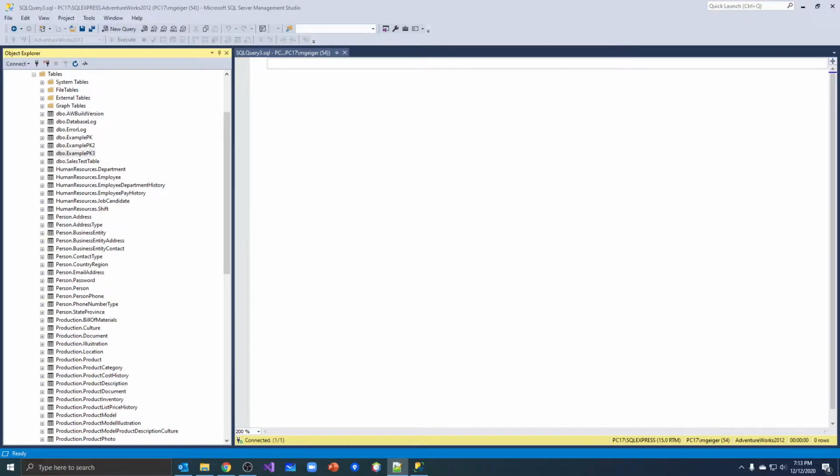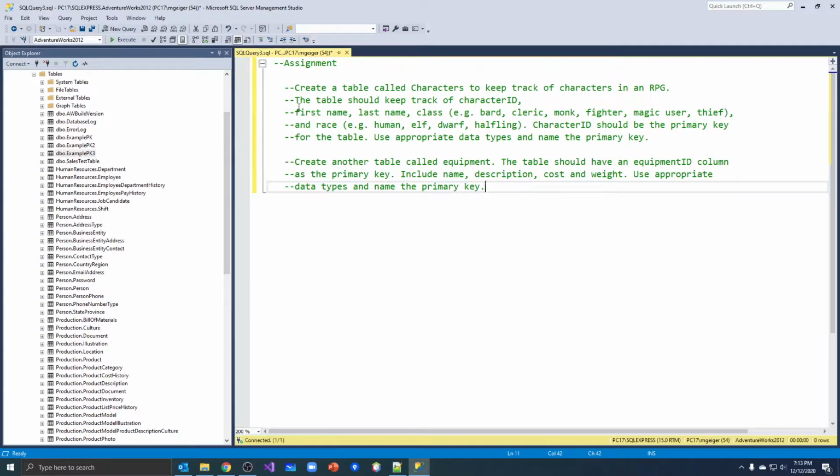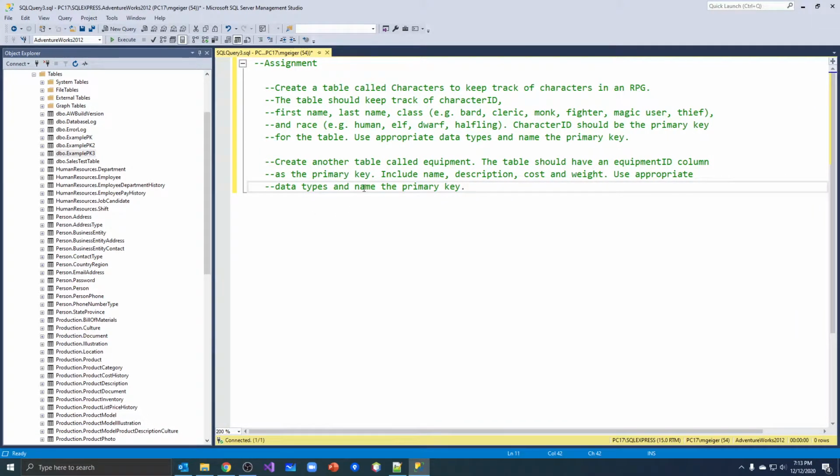All right. So your assignment. These last 6 or so weeks that we'll be working with databases. I try to do, can't do it for everything, but this is kind of a fun assignment. So imagine you're creating a game, some kind of role-playing game, right? You need to keep track of your characters, and you need to keep track of what equipment your characters are carrying so that you know what their abilities are and all those things.